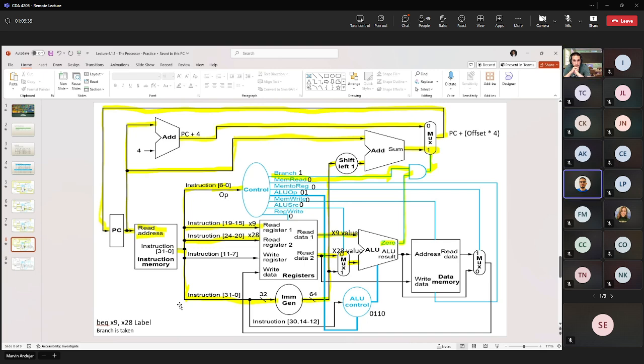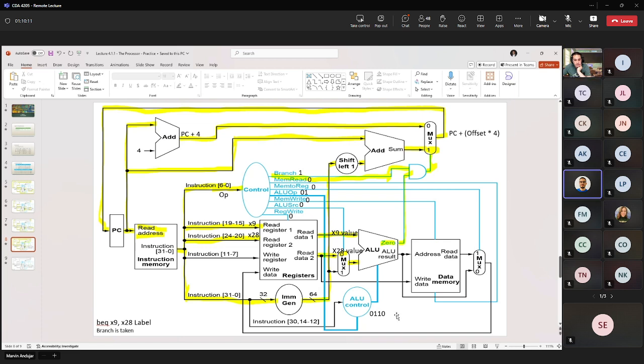Why is that the case? Which part? The why 30, 14 to 12 specifically? Is that what's the purpose of that? Again, that's based on the design, how they designed the instruction formats for the RISC-V ISA. So that's why we're indicating those numbers: any immediate value goes through here. Of course, function-wise, it goes through here to ALU control to help indicate what type of function is going to be done for the ALU.